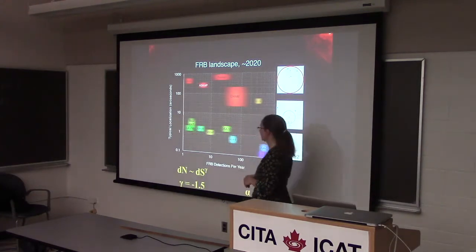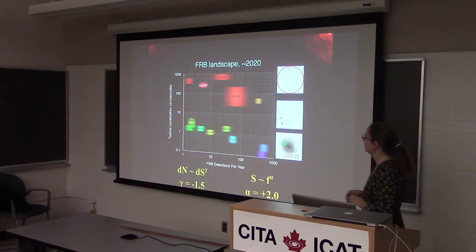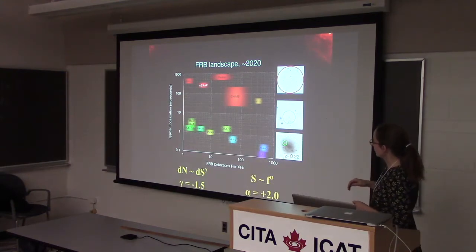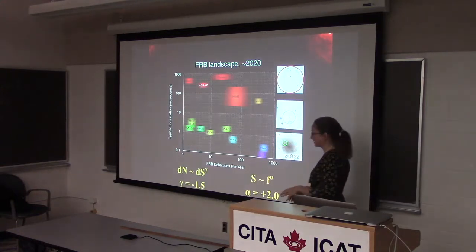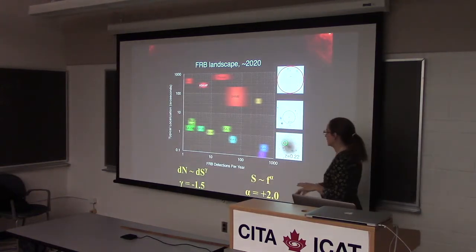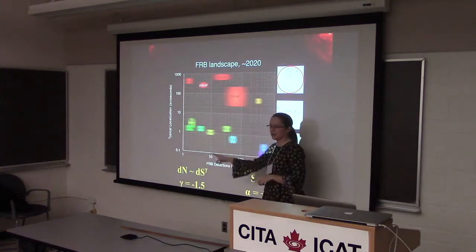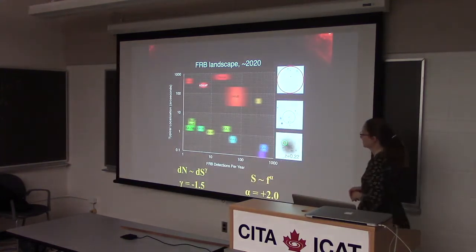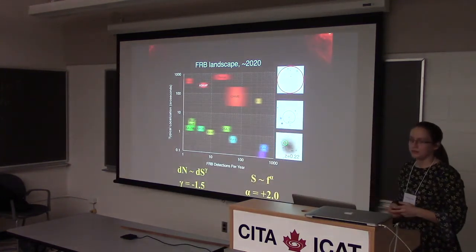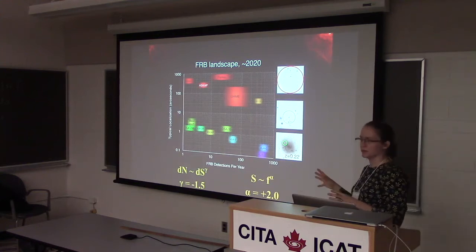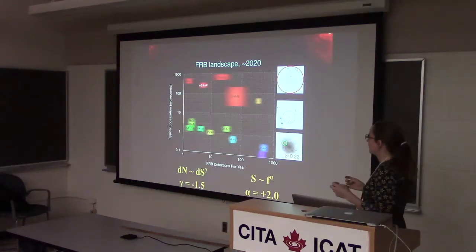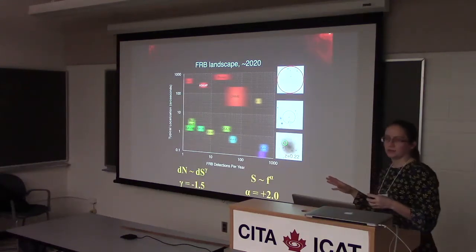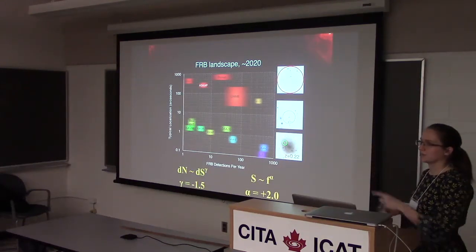The VLA highlights, it moves a little bit to the right. Your cat does as well. And of course, you turn on a spectral index that rises at high frequency, you get potentially a lot of detections at high frequency. At the moment, we don't really have many experiments running at any frequency above S-band, 2 GHz. GBT can, but it's not currently, as far as I know, doing any systematic searches yet.